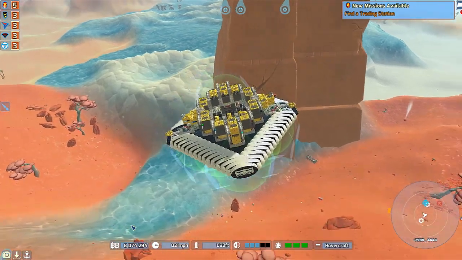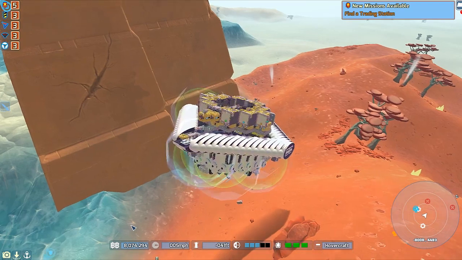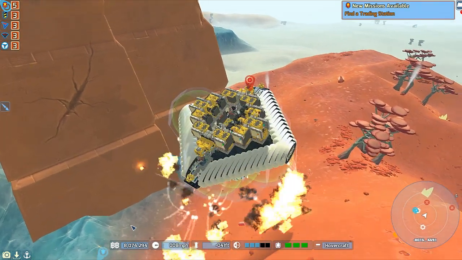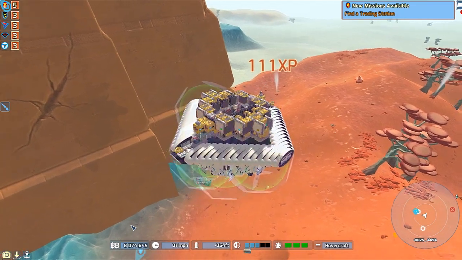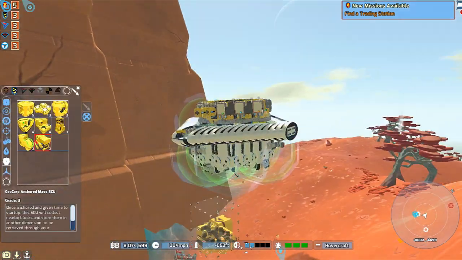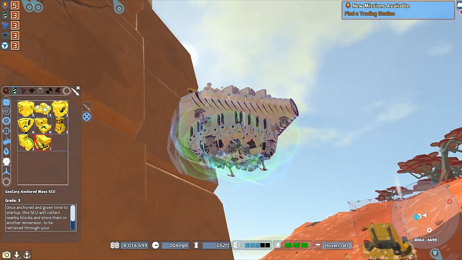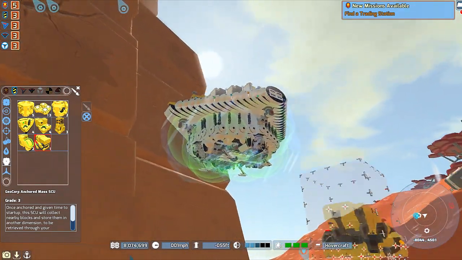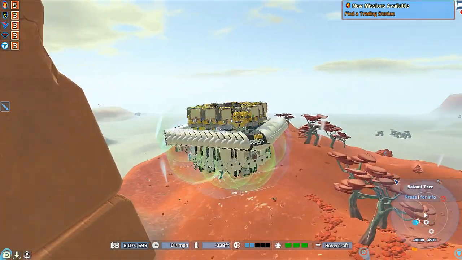Oh, no, don't crash, don't crash, easy buddy, easy. Oh, we're getting the wobbles. Oh, got him though. So far this build's been going fairly good. It's been at least flyable each time we went and took it for a little test run.